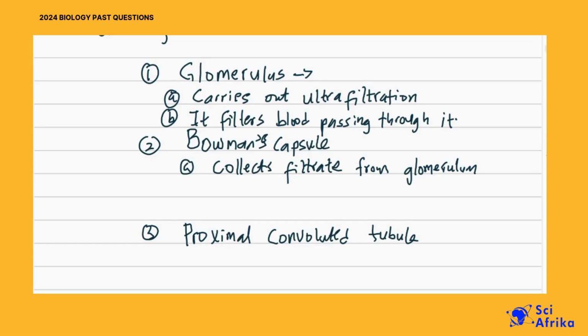So the body still wants to use water. The body wants to use glucose. The body also wants to use vitamins that are essential. Those have to be sent back into the body to prevent wastage. So it is the duty of the proximal tubule to do a selective reabsorption process so that it can reabsorb certain nutrients that have escaped the one cell thick wall of the glomerulus into the proximal tubule. They have to be sent back into the body. So we have a selective reabsorption process occurring at the proximal tubule.